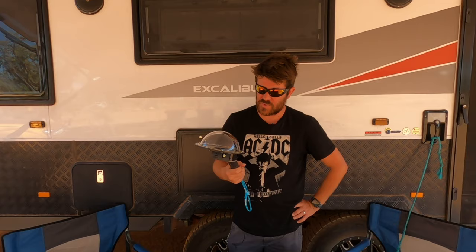I suppose the only downside is the plastic is very, very sensitive and it does scratch really easily. You don't want scratches on the plastic because then you can kind of see them on the GoPro. So that's probably the only downside of that.